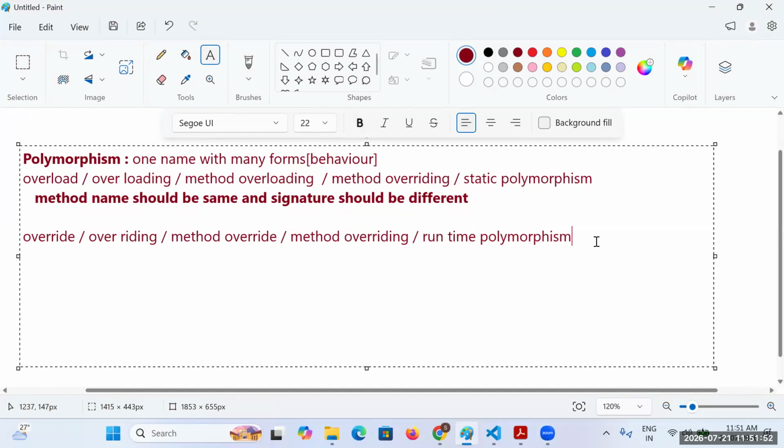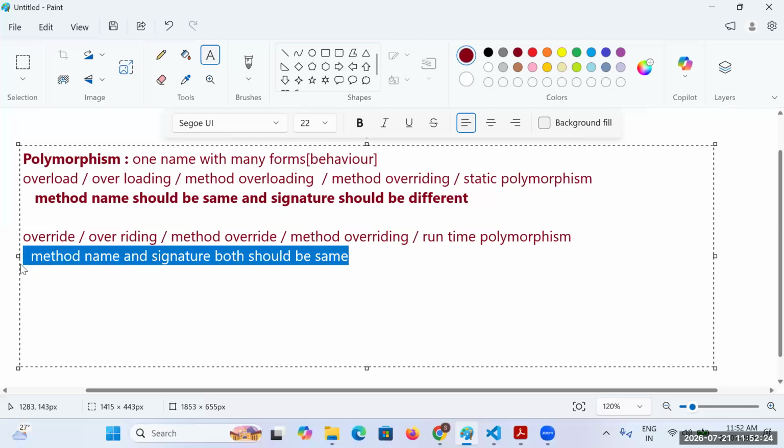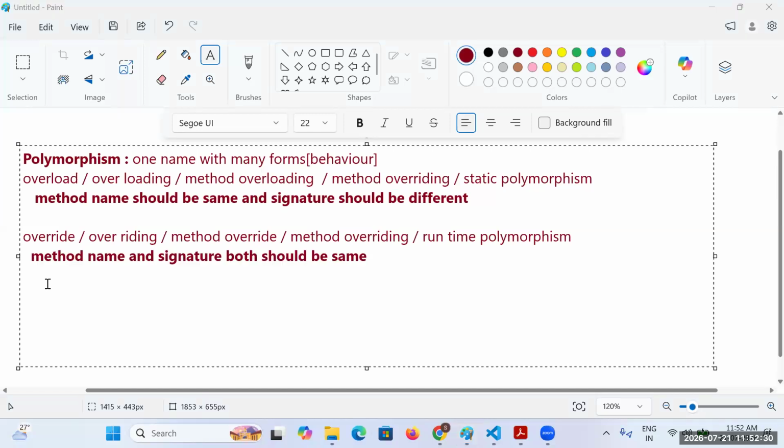In the same way, we have override. If I take the perspective of override, the method name and signature both should be the same.